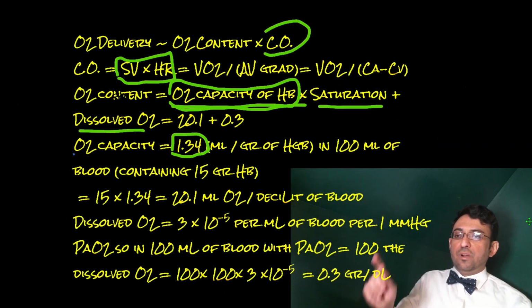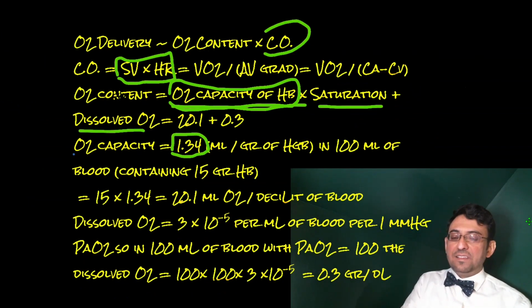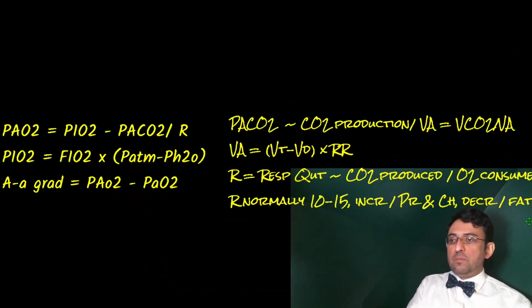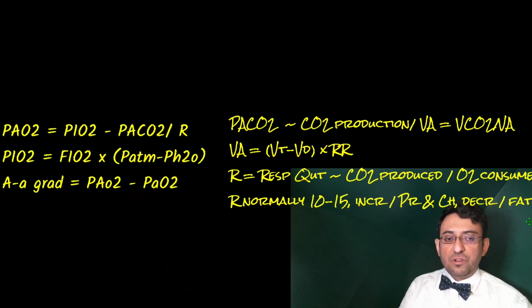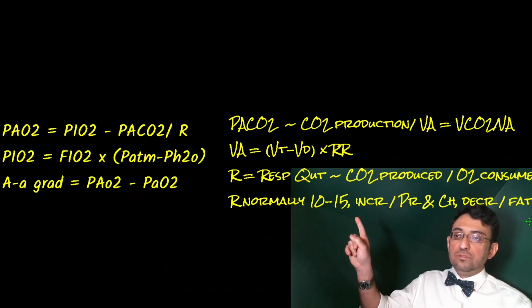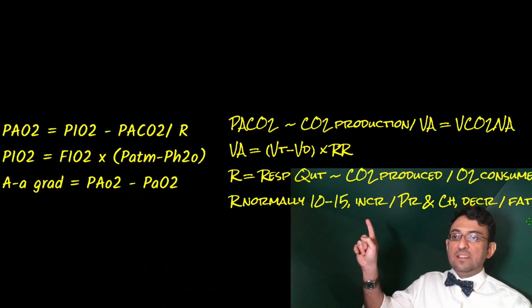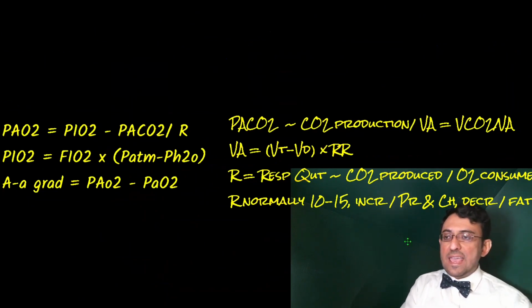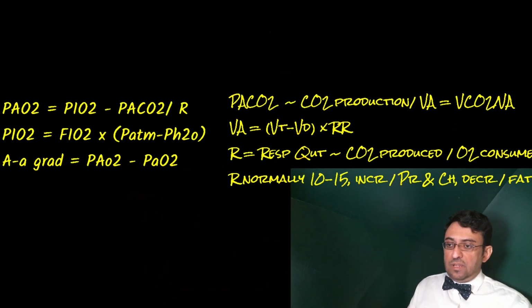Okay, so let's go back to our formula workshop and analyze the AA gradient and PAO2 formula. So we need to remember the PAO2, the partial pressure of oxygen in the alveoli, equals PiO2, pressure of inspired oxygen, minus PaCO2 over R. Why do we need to do that? Because we need to calculate the P capital A of O2 to put it in our A minus a lowercase gradient. That capital A in our AA gradient is the P capital A of oxygen.